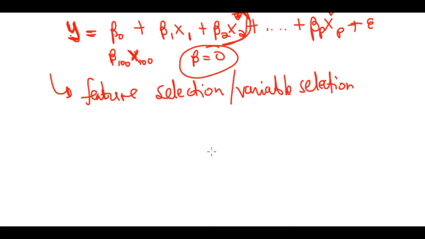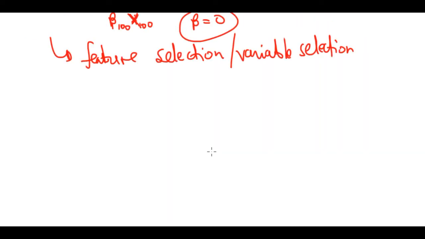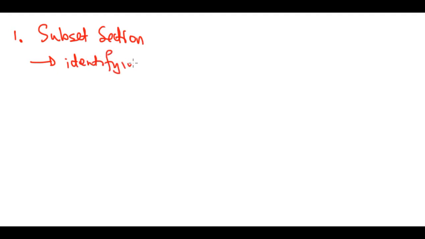But we keep saying the other alternative methods. What are those methods? One may ask, what are those methods? Let's look at the methods that we'll be discussing in this chapter. The first one is called subset selection. So subset selection basically involves identifying a subset of the predictors, a subset of P predictors, right? We have all the predictors.